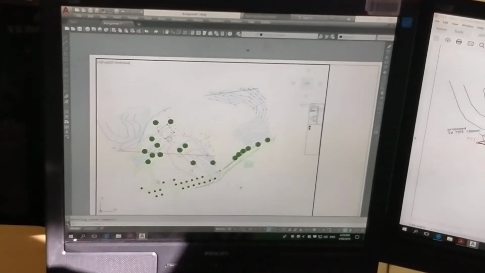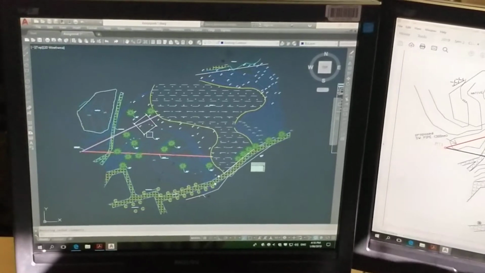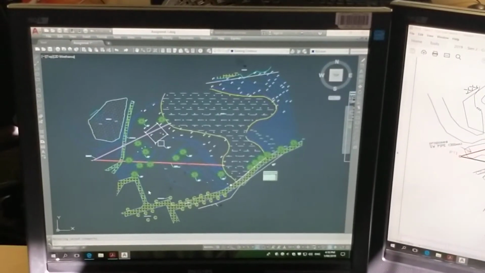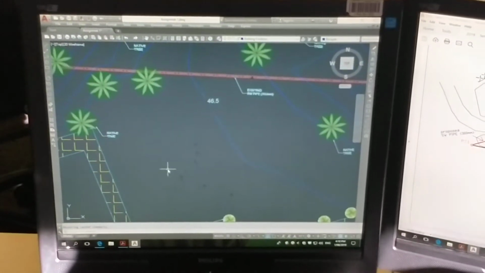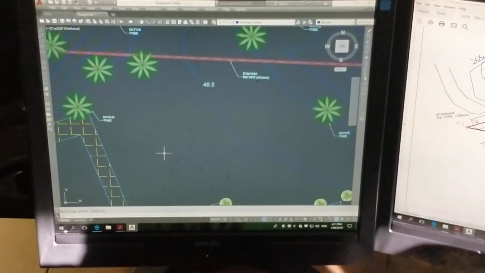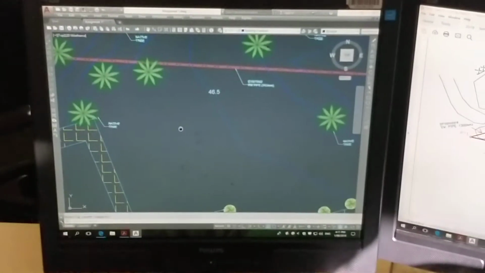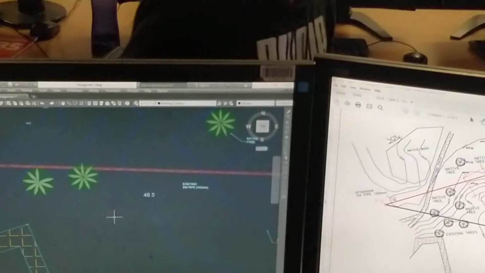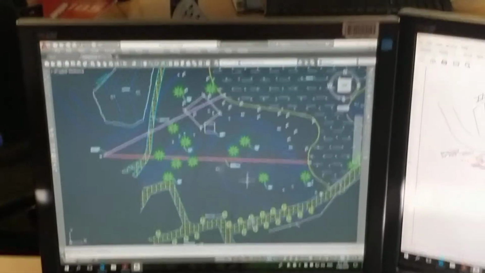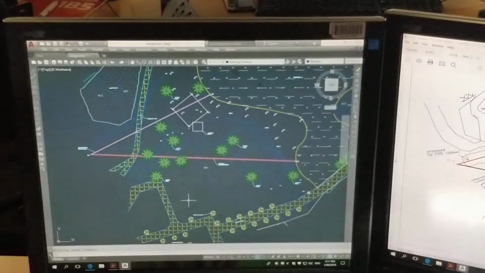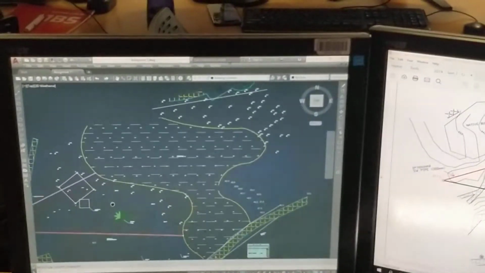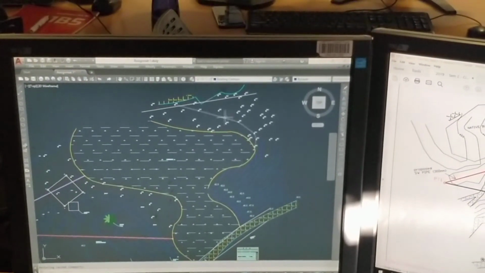How about the rest of it? All good? I can't tell you all good, but I can see 1 or 2 things that you haven't done properly. You'll have to go back and look at your notes. What I can tell you is you've forgotten to rename your layer on the bottom. I can't tell you about your line types or your hatching because I can't see it in the viewport, so I can't give a critique. I'm happy with your trees as long as they're in the right place and encompass everything. And of course you've got your contours to do. I can't see an outlet structure, the manhole, and all the different information as well.